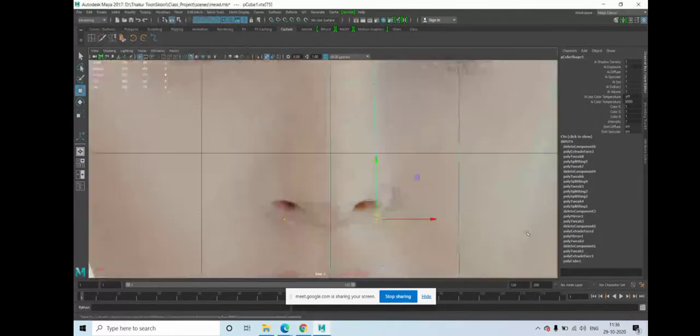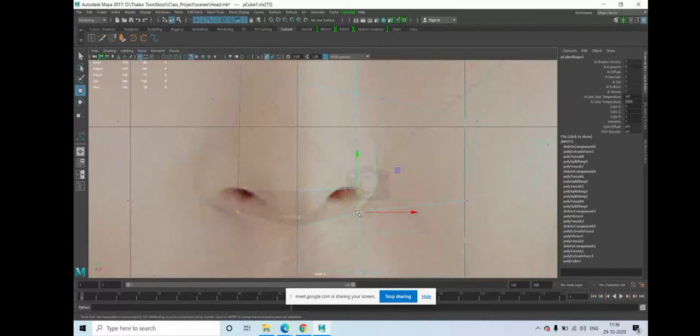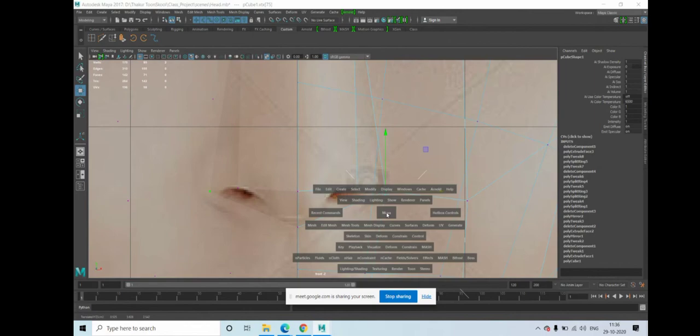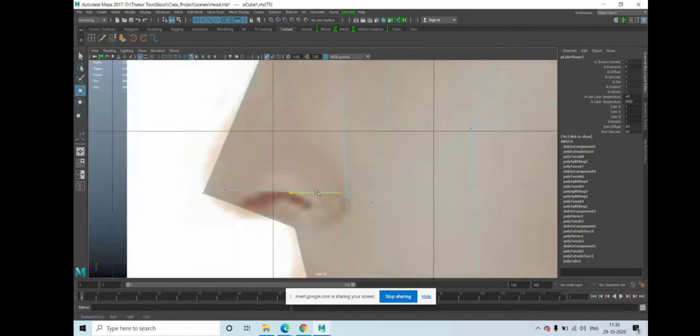Coming to the front view. And what is the edge of the nose wing over here? This is the edge. So you know what? Here it is too much, here it is too less. I'm keeping the vertex somewhere at the middle. I'm not following this, not following this, but keeping it at the middle. I guess you are getting my point, what I'm trying to say. Okay? So now this is absolutely fine. This will be the tip.